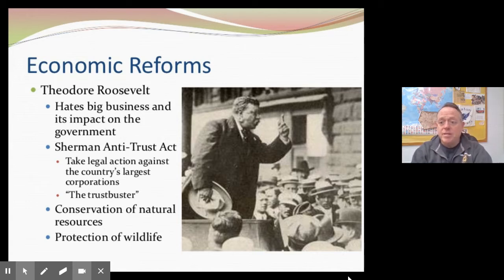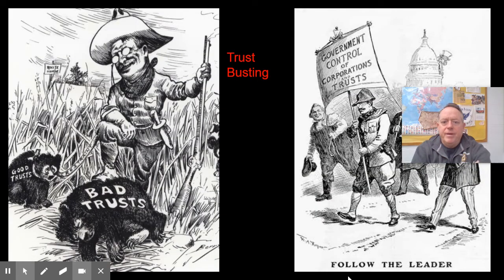So the Sherman Antitrust Act, which had already been passed back in 1890, however, had been mostly used against unions, are now being used against who they were intended to be used against, which were the trusts. And he became known as the trust buster, okay, breaking up all of these massive trusts that had accumulated from the industrial era. Again, remember that the progressive era is a reaction to industrialization, okay? He was also a huge proponent of conservation, but Miss Ulrich has taken that part of it, all right?